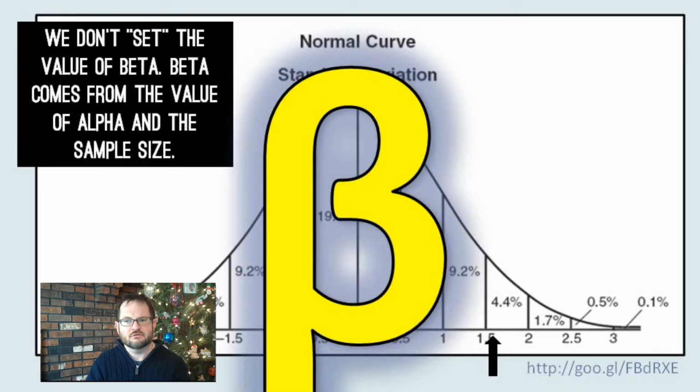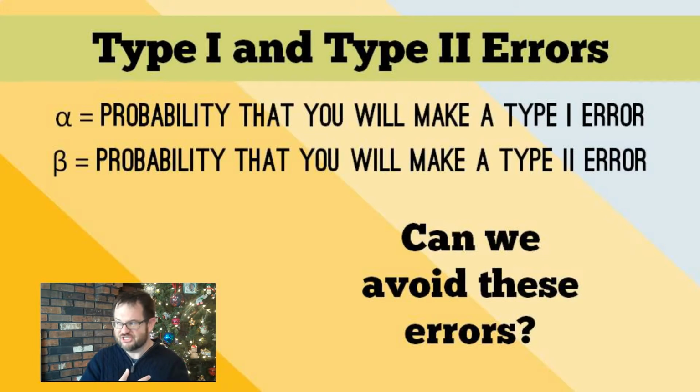Well, rats. We're forced to pick a value of alpha. What is a level of risk we're willing to accept for type 1 error? And then based on our sample size and that value of alpha, we're forced to accept a certain probability beta, that is the probability of a type 2 error. That all sounds really grim. That sounds like we have a problem here. Is there any way we can work to avoid these problems?